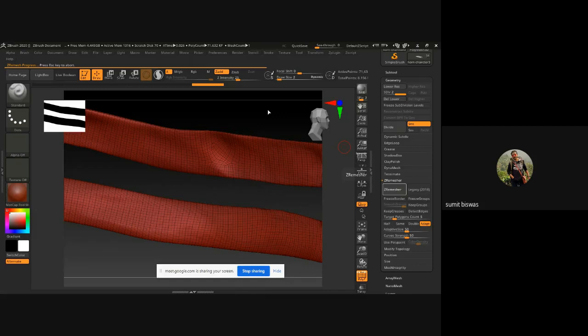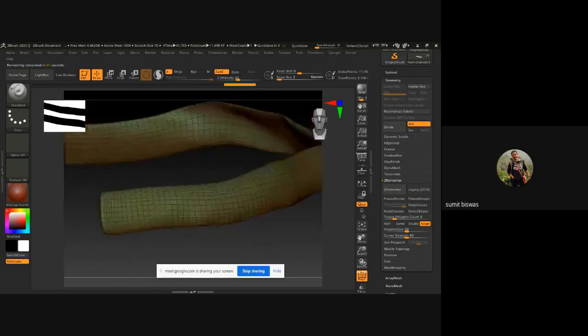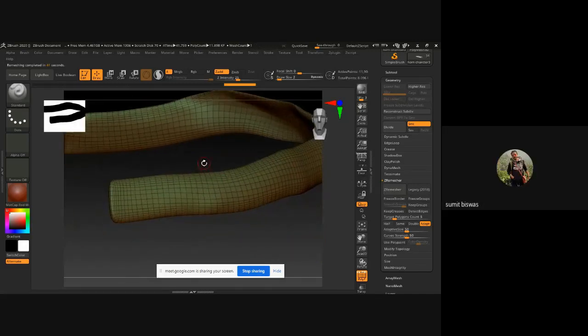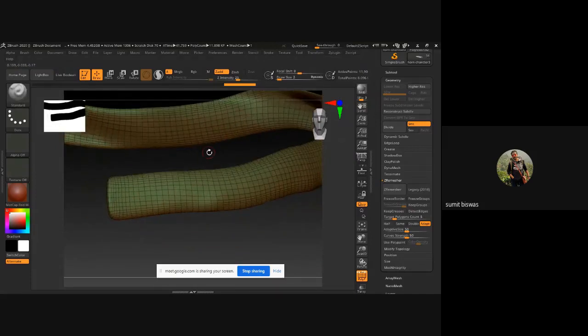Still working. So now I need to dynamesh. No. Before using stitches, you're not supposed to dynamesh. You're supposed to use Z-remesh. Dynamesh when you create the model, sculpting it, and once you're done with that, remesh.